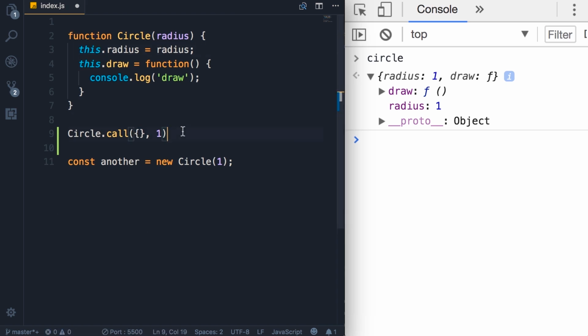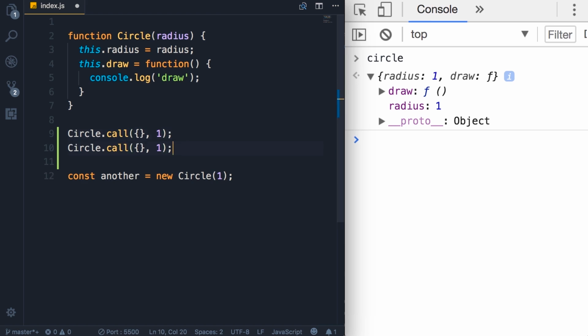Okay. Now we have another method called apply. It's exactly like the call method. With this, we can call a function, but instead of passing all the arguments explicitly, we pass them in an array. This is useful if you already have an array somewhere else in your application and you want to pass that array as the second argument to the apply method. So this is the takeaway: in JavaScript, functions are objects.